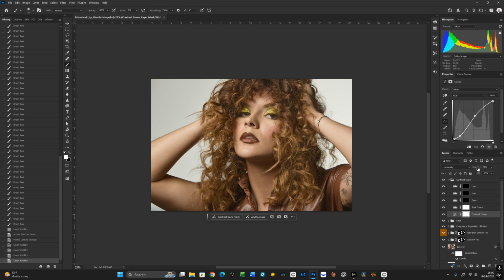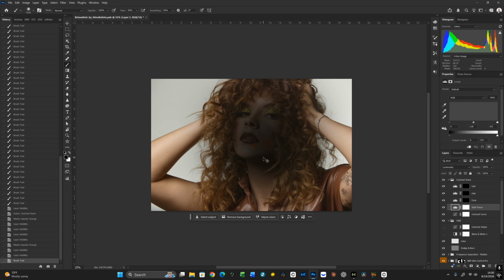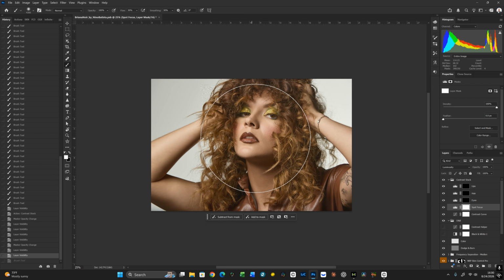I may actually go back down just a little bit so I don't lose as much in her hair. All right, yep. And then I have this layer I call spot focus. It's just what I named it. It's a levels layer. And I use this a lot to create, not really a full-blown vignette, but to just create an area to highlight in an image. So like her face and hair, oh, back, I painted on the wrong layer. So we'll just do this here, and you can see it's created a mask.